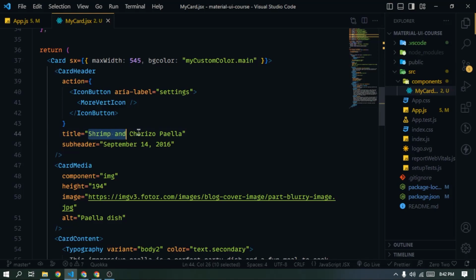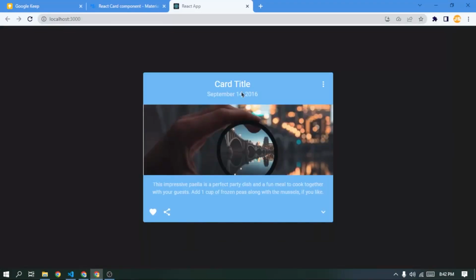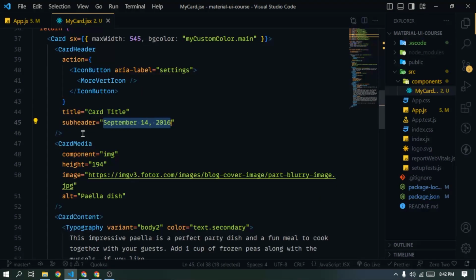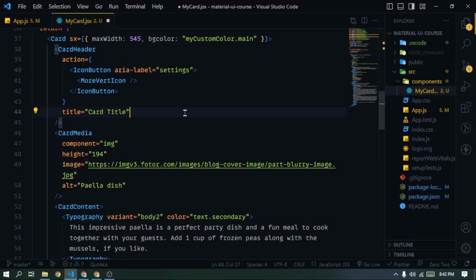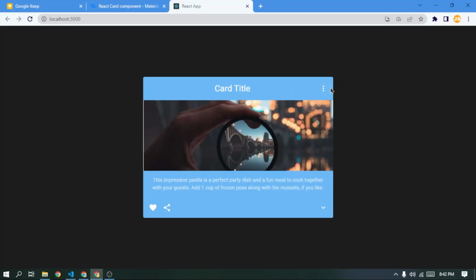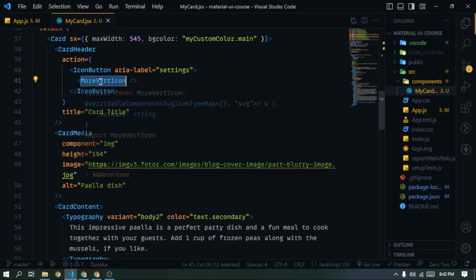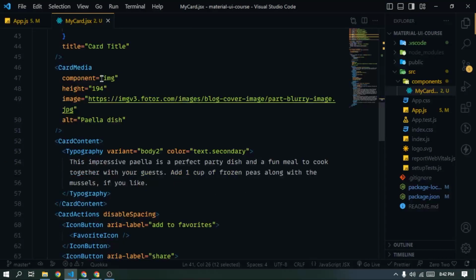I can change the title here. This is called title. I can also change the subheader if I want. Here I can also remove it if I want. I can also change this icon if I want.